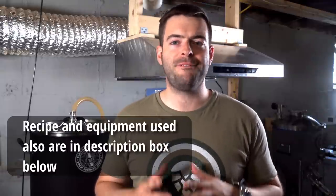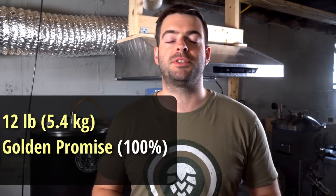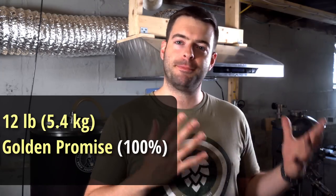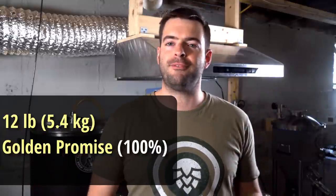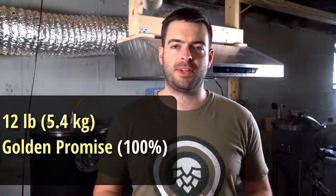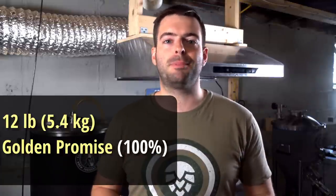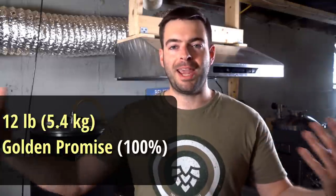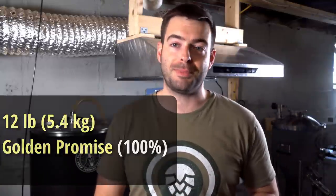So let's jump into the recipe now. Once again, this is a smash beer, a very simple recipe. We're going to be starting out with 12 pounds of Golden Promise. It has a flavor that's somewhere between basic Pearl and very full-flavored Maris Otter. It's a very nice color, a very nice flavor. It works very well in beers with a lot of hop presence. It gives you that malt backbone that you need in order to basically paint the hops on that canvas. It's one of my favorite base malts, and I'm going to be using it for all of these smash beers.